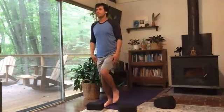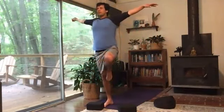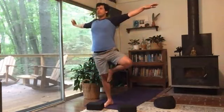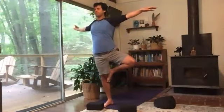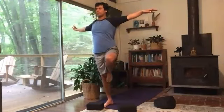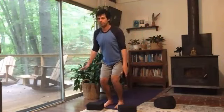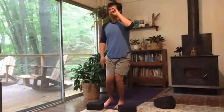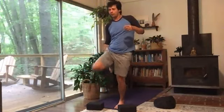Inhale, left foot comes up the inseam of the right. Exhale, turn the left knee out as far as it'll go. Inhale back to center and lower it down. Inhale, bring up the right foot. This time you're gonna hold the right ankle today.